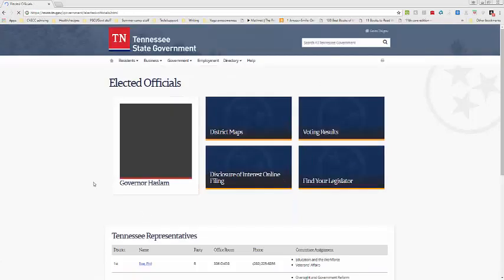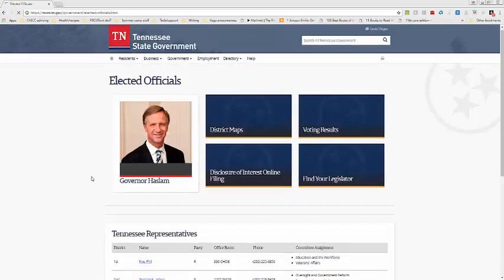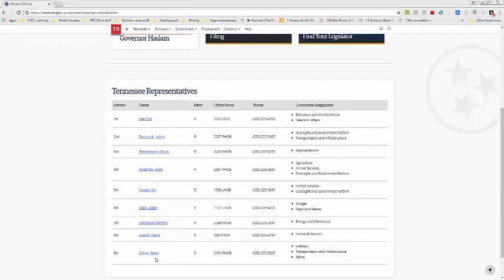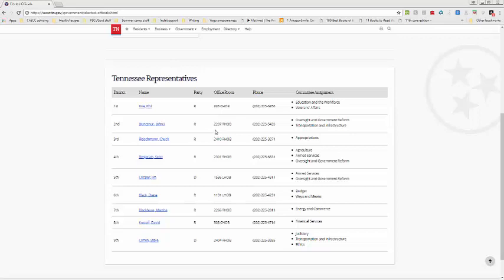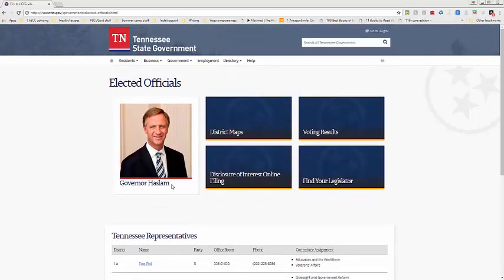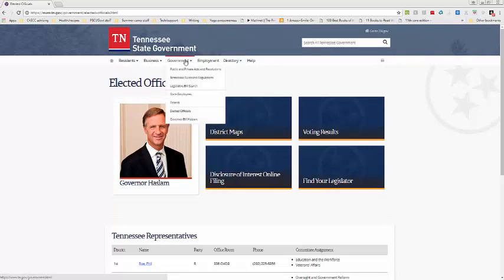So let's check out elected officials. You'll see that we've got all kinds of Tennessee representatives. Now, these are representatives of Tennessee, but they represent us in the U.S. government. So it's easy to get confused here. Just know that this list, these are people who serve in the U.S. House of Representatives. So that wasn't especially useful, was it? No. Let's go to, then, I'm just going to click over here on legislative bill search.